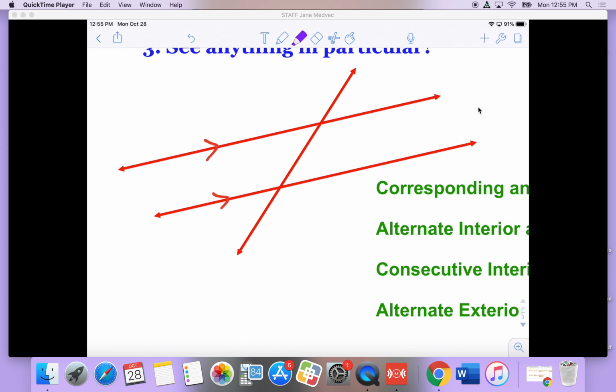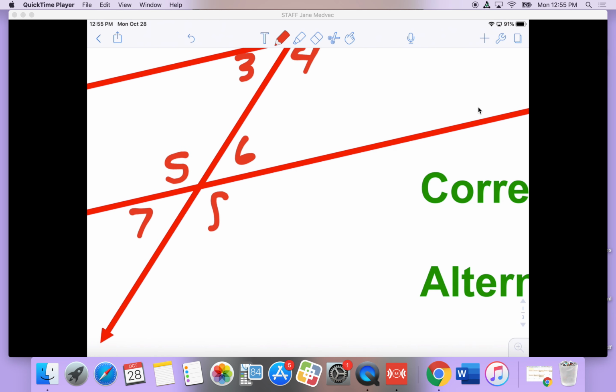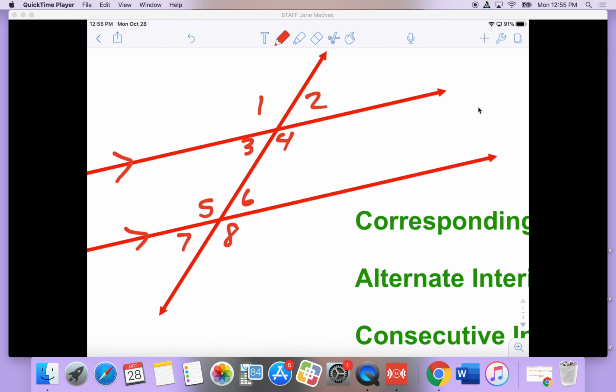And then we said this line had a special name. What was the name of this? It's a transversal, that's right. And it cuts two of the other lines. Again, those two lines can be parallel, sometimes they're not. Now what I'm going to do is take these angles and name them with numbers. And we're going to start looking at them.